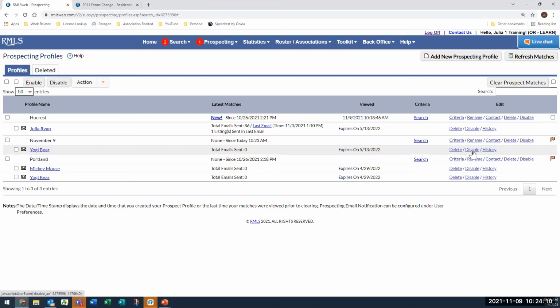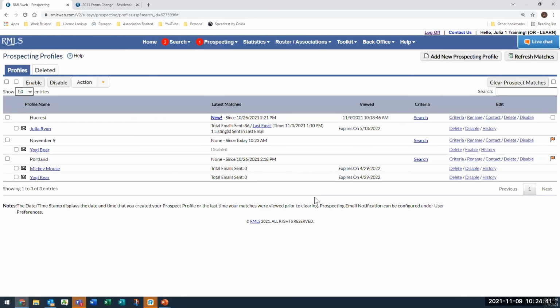But let's talk about disable in a different scenario. Maybe the client doesn't want to permanently not get auto email, but for the next few weeks or a month, maybe they're going on an extended vacation, whatever reason they might have, but they don't want you to stop sending them stuff. They do just temporarily. You can disable it.